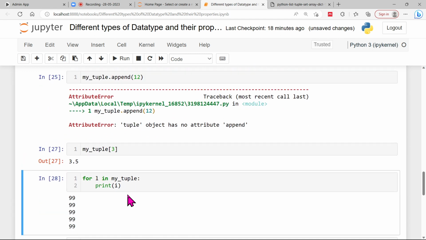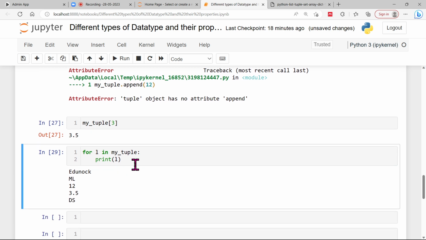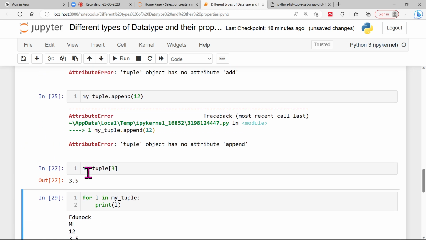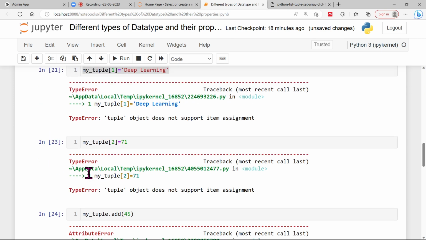So I am having all the values, Edinoc, ML, and so on, printed on the screen.